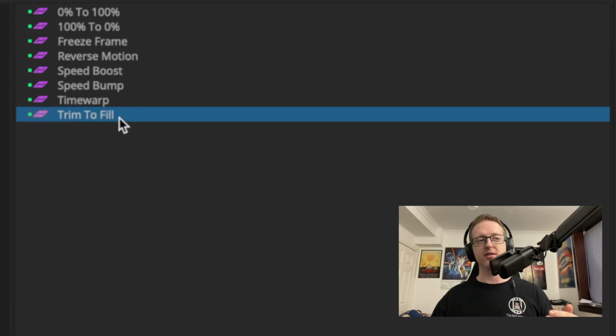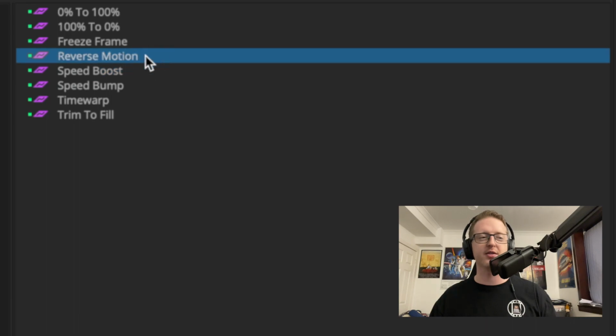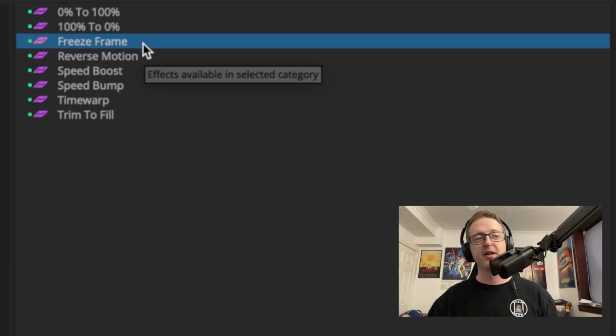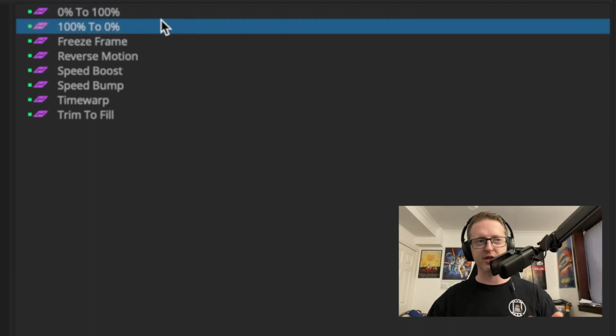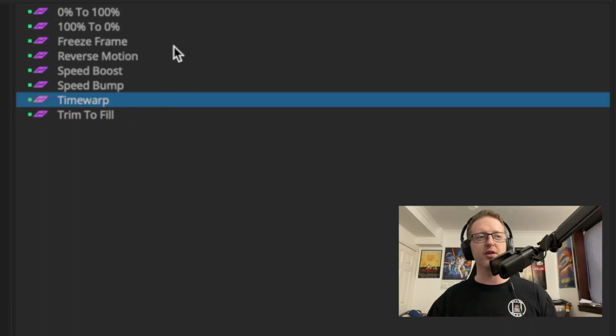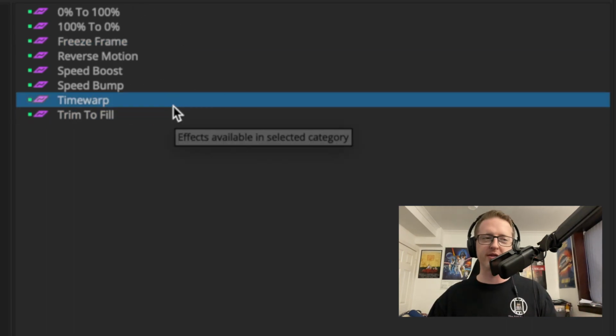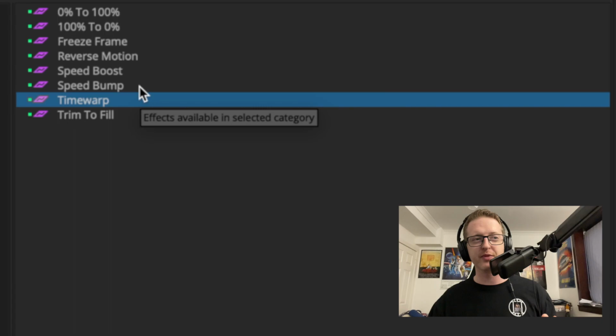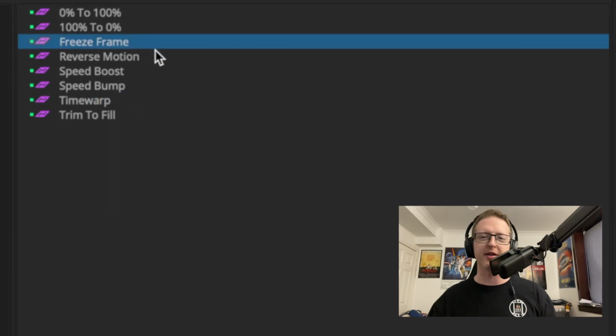These are presets that are to do one specific thing. So if you throw Trim to Fill on there, it's going to retime a shot as you stretch it out to fit the new duration that you've stretched it to. Speed Boost, you're going a bit faster. Reverse Motion, you're reversing time. Freeze Frame, you're just throwing the Time Warp to 0% speed. So the first frame becomes a freeze frame that you can drag as much as you need it to. And so on, and there's a couple of speed ramps up here as well. But all of these could probably be configured manually with the Time Warp effect, and so I generally don't use any of these other ones, except occasionally I will use the Freeze Frame. I'll admit that, just because it's quick.